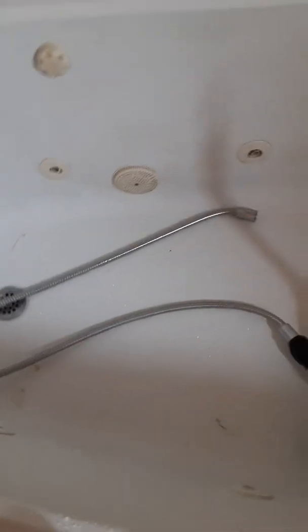As you can see, we have a different toolbox. That's because this is the home edition. The project today is we are fixing a leaking shower head. Just a pretty standard shower head that you would pick up to enhance your showers.